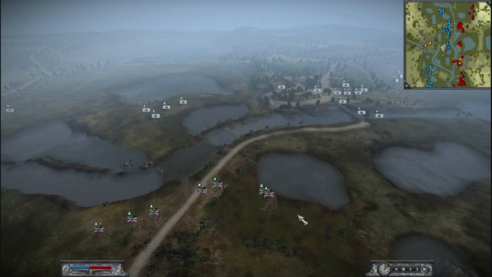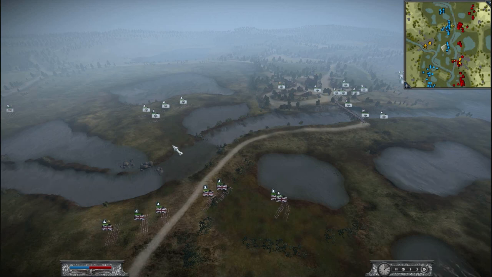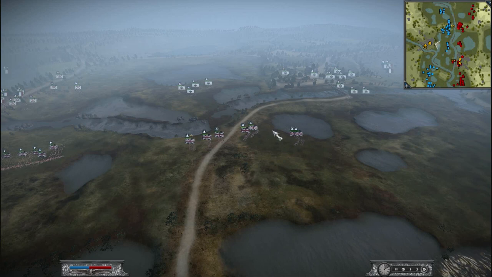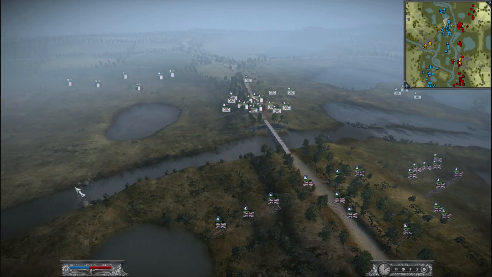So this is me trying to redeploy to meet this threat here, and then he's obviously guarding this crossing right there. So I'm in the center, and about half of my army is engaged in this area. Our big plan, as I alluded to, was to try to pass on the left.